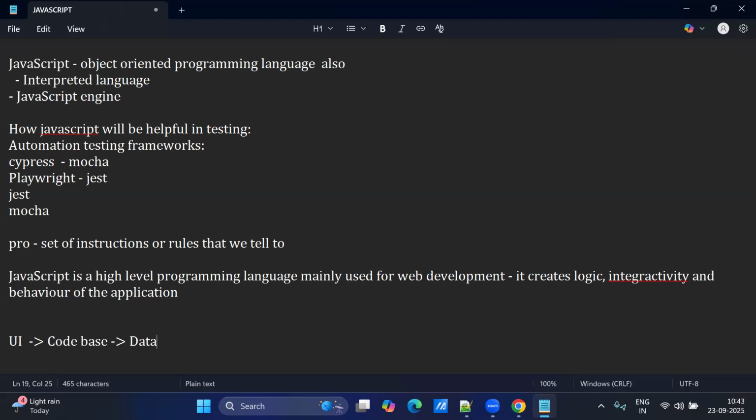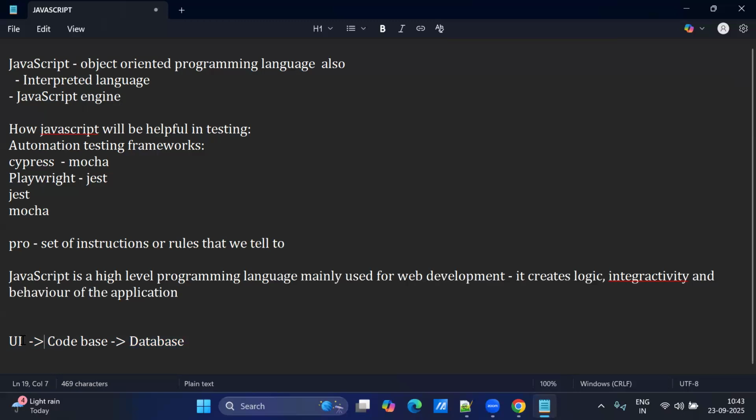normally a database. Everyone knows, database is a server, and the code base is what the developers are working on in the environment. So the code, whatever they are writing. Without UI also, they will test and develop the code. That is how they do API testing. Based on the APIs, they will create a repo and start working on the development using the code base. There won't be any front end.